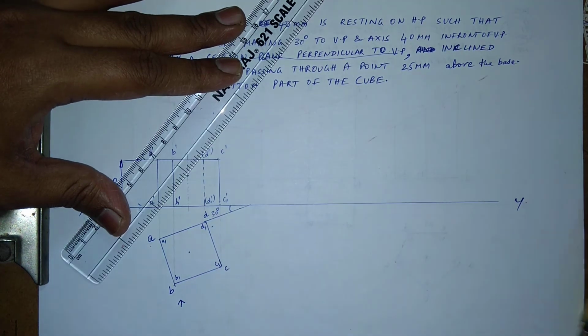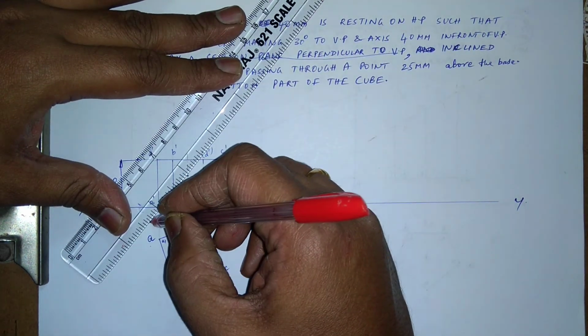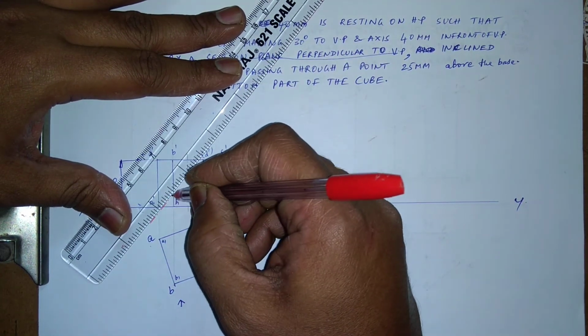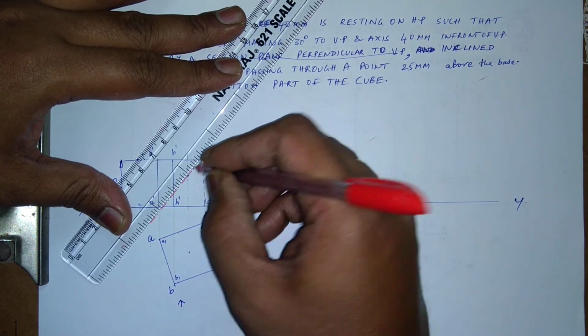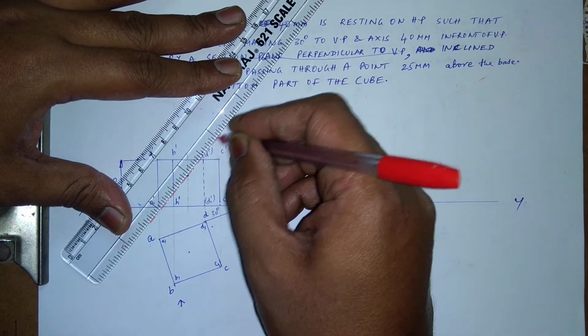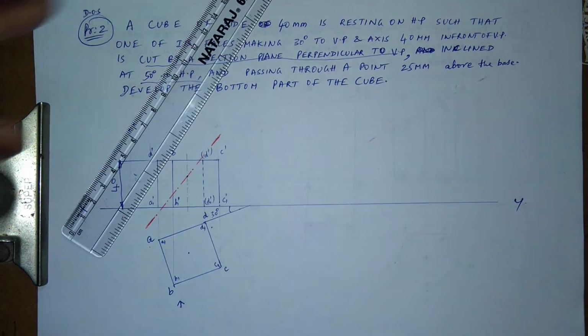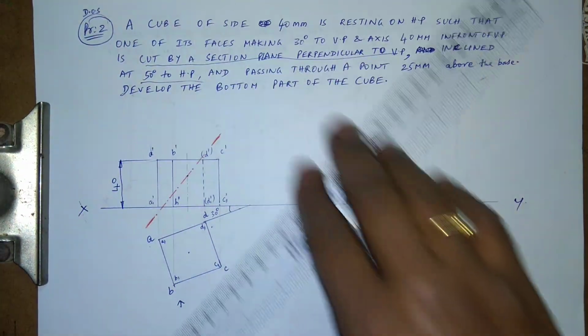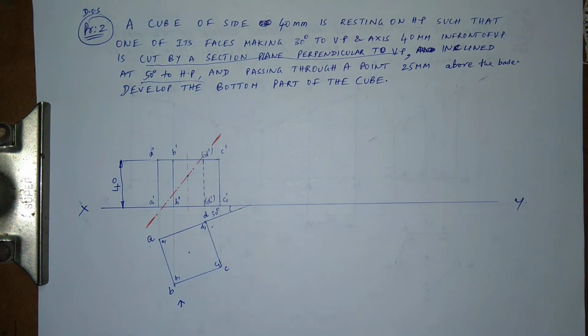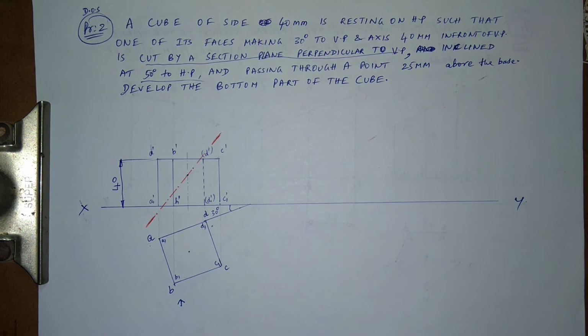Right, so let me just draw the section here. I'm using a red line for the section. Then it's darkened, just so it tells me that it's a section plane. Now tell me how many points is this solid being cut by the current section plane, how many points is it being cut?